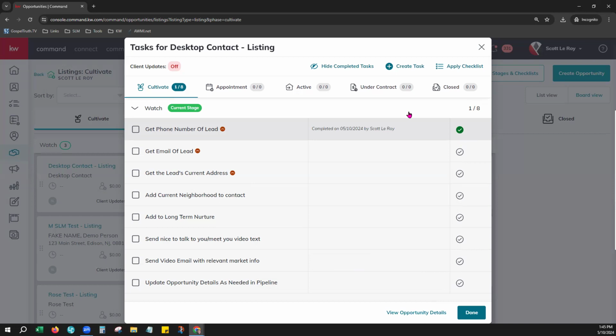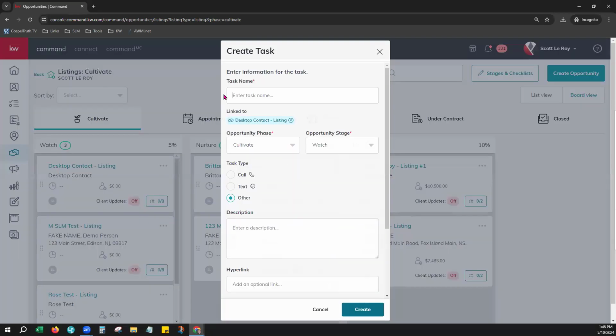These checklists are to help you streamline your business. This is so that you bring consistency in your value in your service. You make sure that you're doing all the same things for every single client, and it helps you keep track of what you have and haven't done for each one of them, right? So it's bringing some serious organization and leverage for your business. Again, any change I make right here, like creating a new task, is only going to apply to that one particular opportunity because I opened that one particular opportunity's checklist.